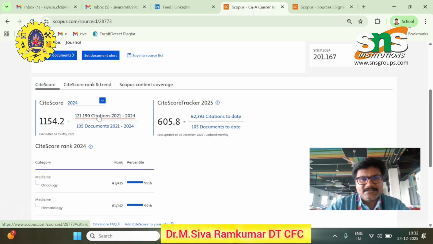So in order to calculate the CiteScore, they take the total number of citations in the last 4 years divided by the number of documents in the last 4 years. Fine. So 1,21,190 divided by 105 documents gives you a CiteScore of 1,154.2. So for each document you publish, there is a possibility of getting 1,154.2 citations.